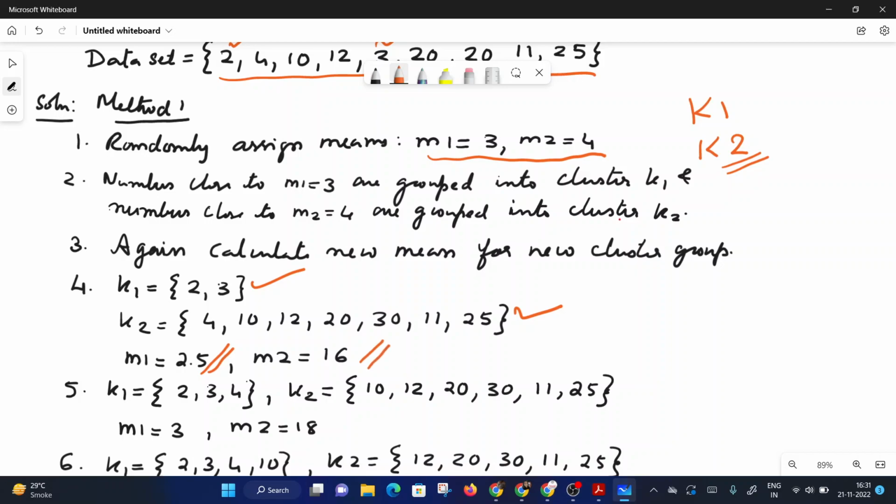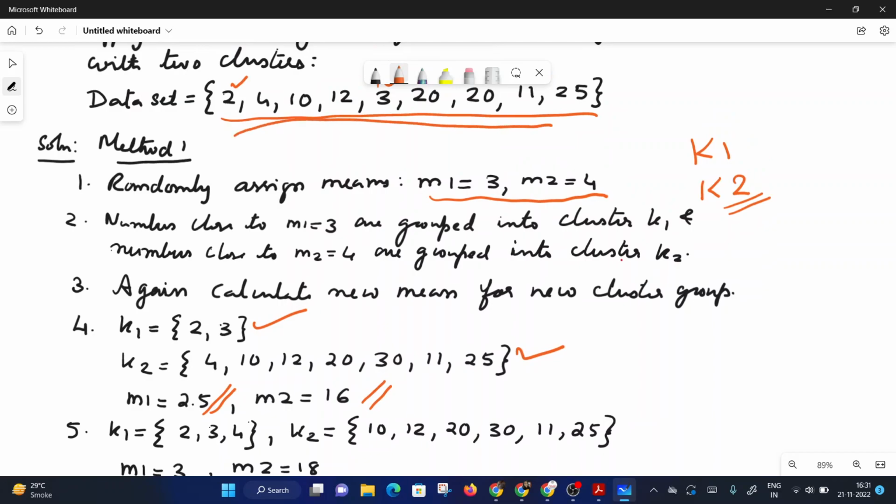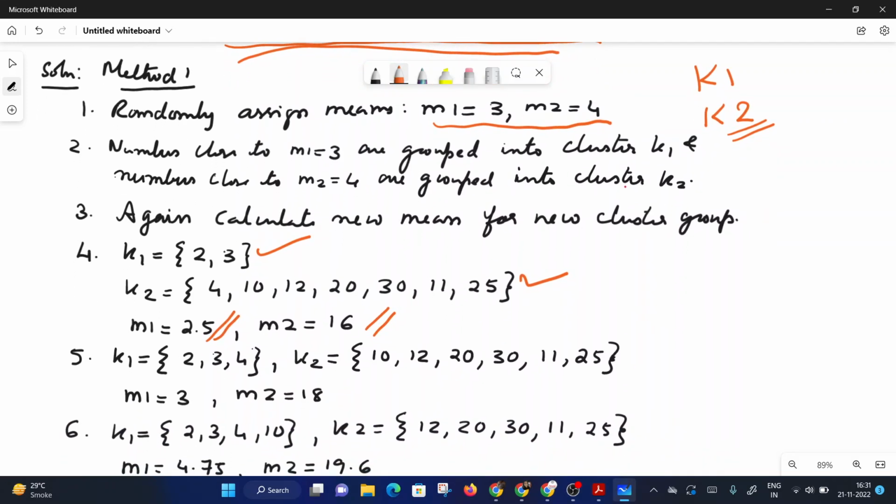Now, in the second round, our means are 2.5 and 16. We have to assign the same data points to each cluster based on distance. So we check which points are near to the mean 2.5 and which data points are near to the mean 16, and depending on that, we assign the data points to that cluster.